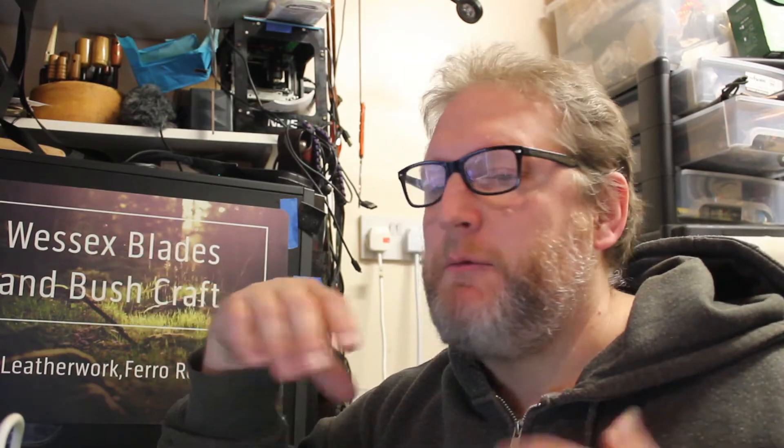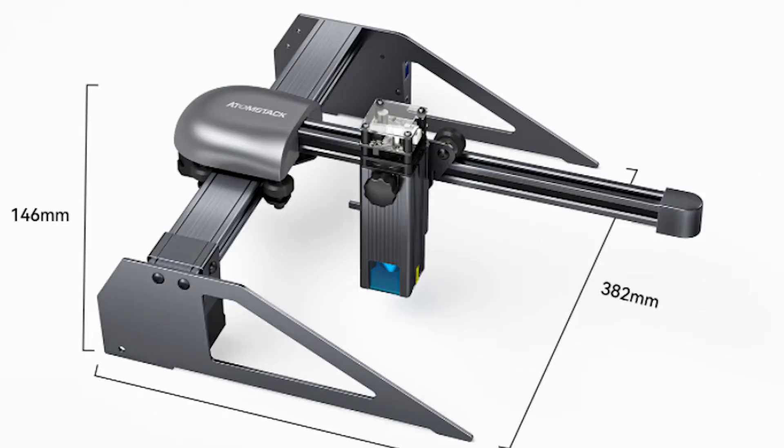With all this searching I arrived at the type of laser gantry I was after — not an enclosed boxed laser, because you're restricted to what you can put in and shut the lid. I need something that's mostly for engraving with only the odd bit of cutting. I don't need a big box. I want a gantry — it's got two arms and a moving head — so it can lift up and place down on whatever I'm working on.